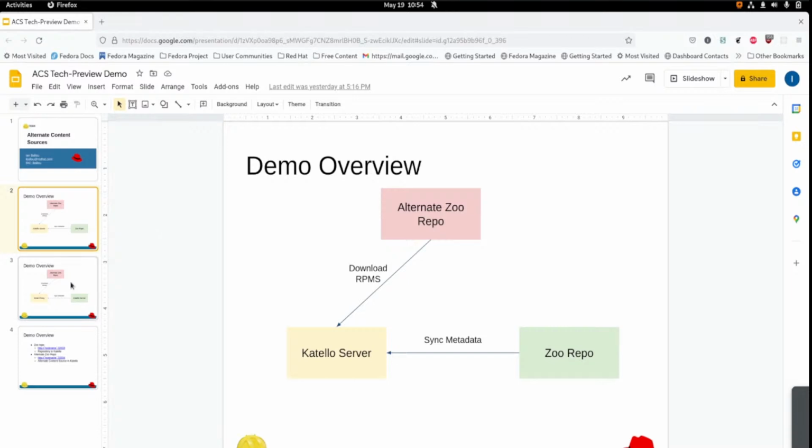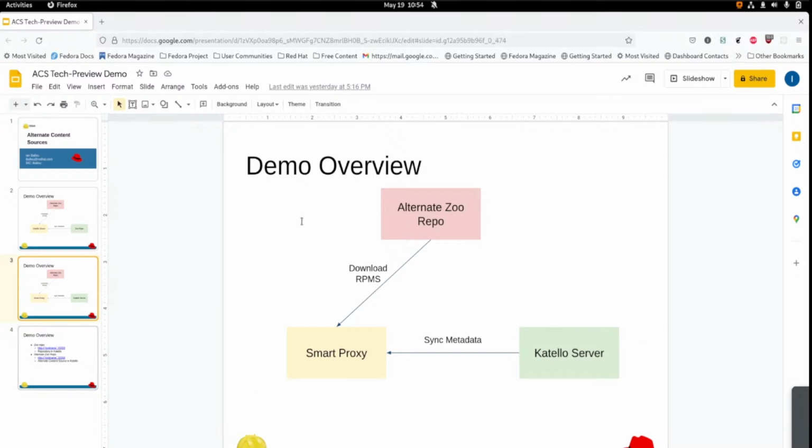And then I'll also give a demo on just showing a smart proxy sync. It'll be very, very similar. It's just the difference between these two: you just see the smart proxy and the server and the Zoo repo get switched out. So now the smart proxy is what's syncing from the Katello server. And I will show that. And along the way, you'll see alternate content sources getting created, refreshed, which is like syncing. I'll list them, all that good stuff.